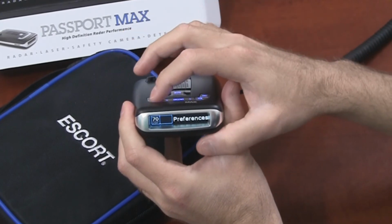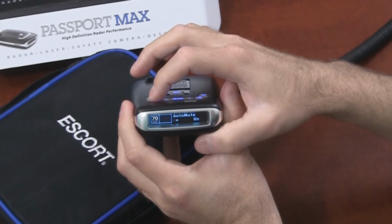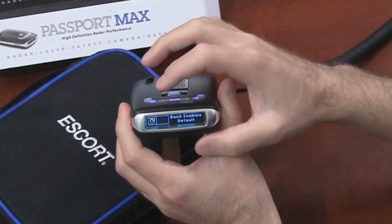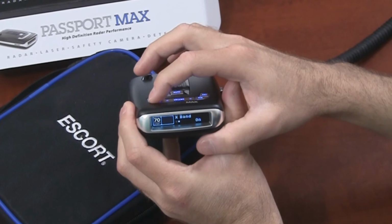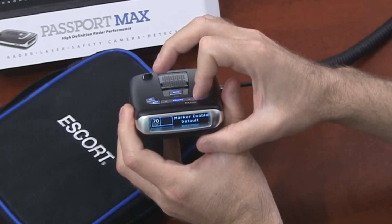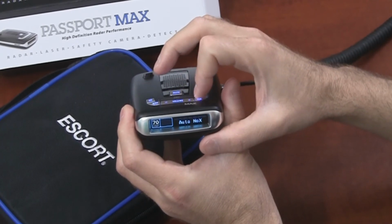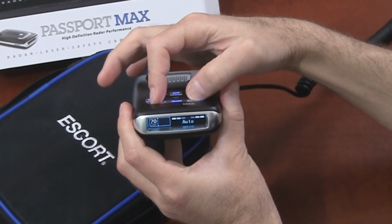Preferences. User mode. Display color. Cruise alert. Overspeed. Meter option. Tone standard. Auto mute. Auto learn. Units English. Voice on. GPS. Auto power. Band enable, default settings. For this feature, you have to press the X band on to actually get into marker enable and the default settings. Same thing with marker enable. Deleted. Auto no X. Highway. Auto. Oops, I've accidentally gone out again.